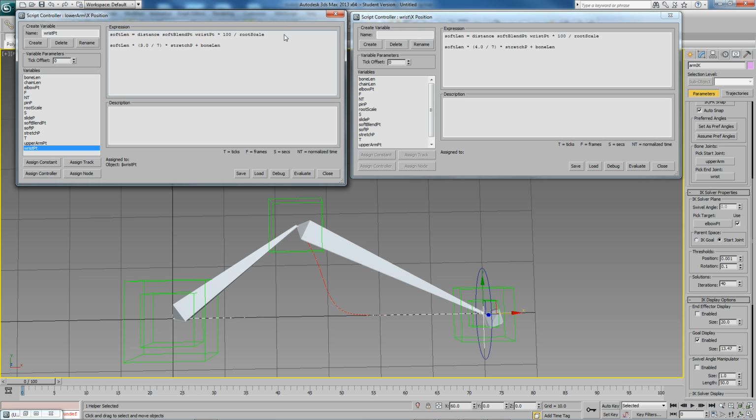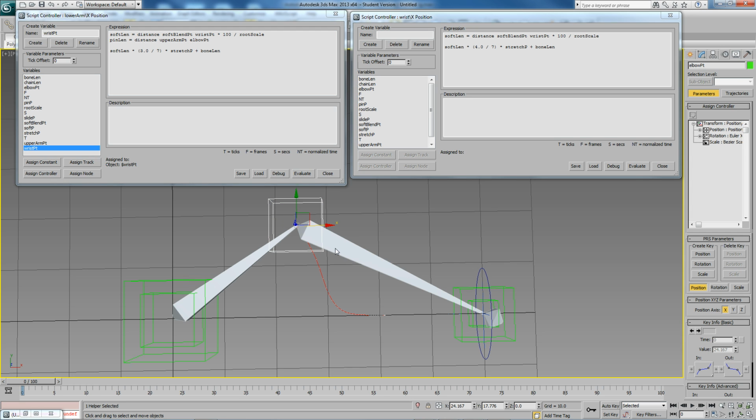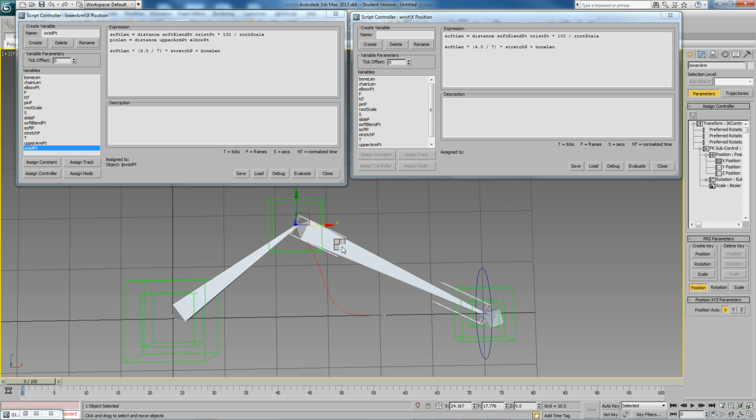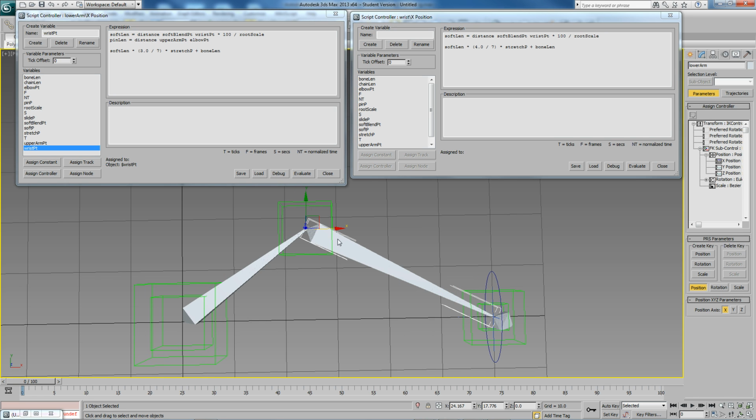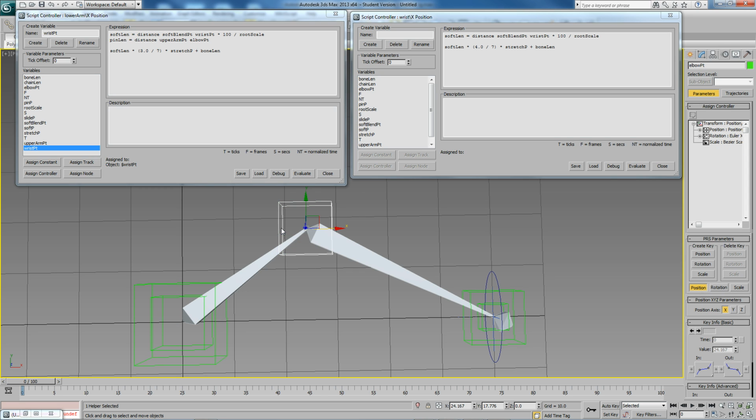So what I'm going to do is define a new variable in our expression called pinLen, and that's going to be equal to the distance between the upper arm point and the elbow point for this bone here. So it's going to be these two here. And again, remember how elbow pinning works. I can actually just take off the trajectory here. It works by translating a child bone relative to these two distances, and that's how we get the upper arm to actually stretch. So in the lower arm, we want to calculate its distance based off these two points. And again, we need to multiply this by our 100 divided by root scale, so the scale doesn't affect it.